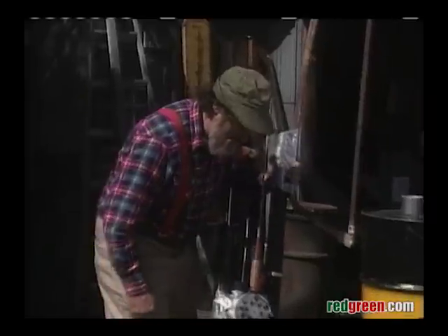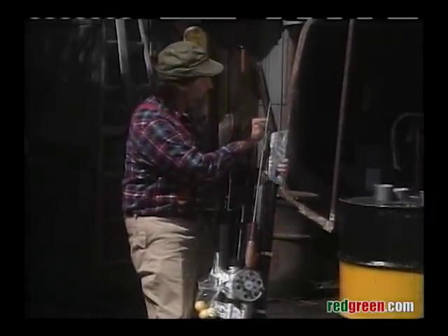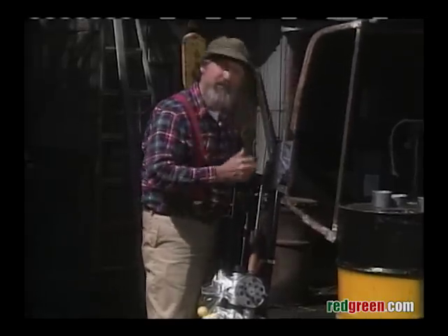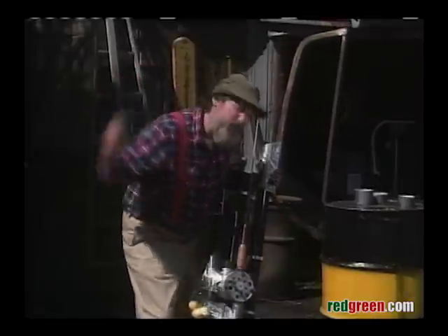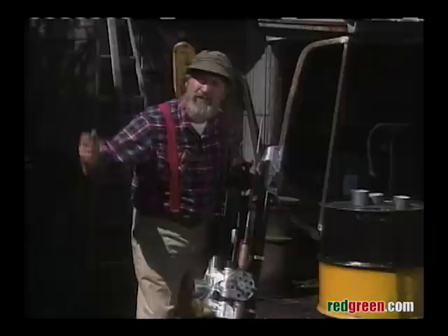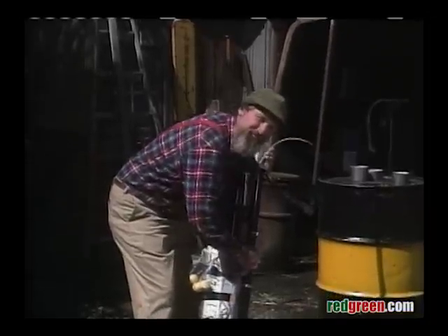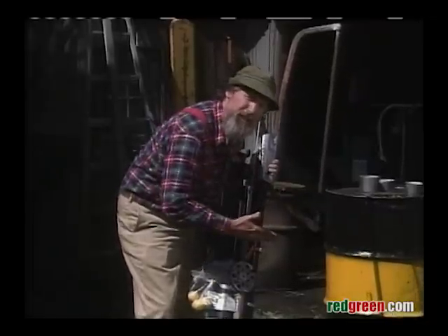I want to show you another feature. Get yourself one of these heavy-duty fishing reels. Mount that on there. And on the end of the fishing line, you want to attach a rubber hose washer. The way that works is when you pull a club out to take a shot, slip this hose washer over the grip. That way, maybe if the shot doesn't go exactly the way you wanted it to and you find yourself slipping into a blinding rage and trying to throw the club to the far side of the moon, after you cool off an hour or so later, all you got to do is reel the club back in. Unless you might have nailed somebody, in which case I would say just cut the line and keep walking.